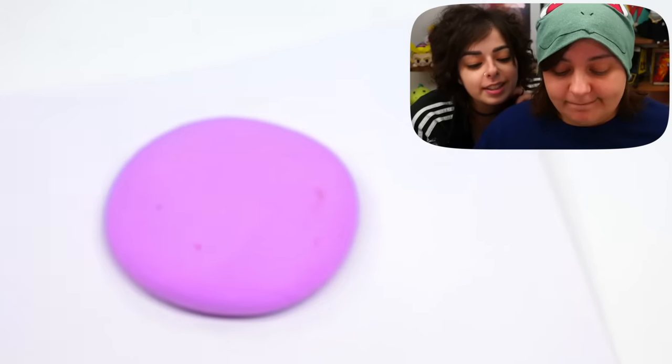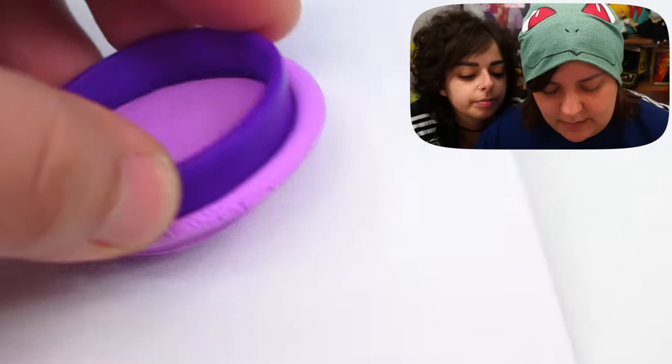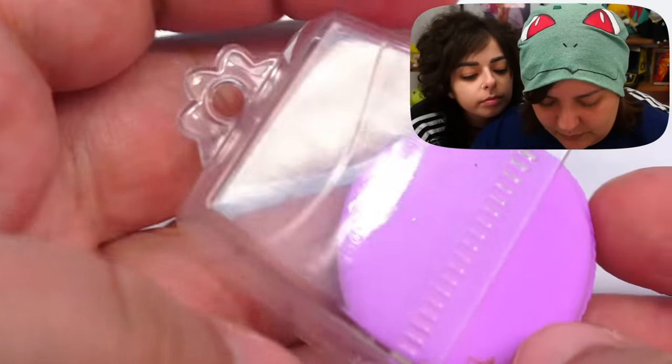So Sika and I want to make sure that these pieces actually fit on the inside of the boxes. So far it does not look like it fits. We don't know. We're going to find out. So we're going to flatten this little buddy. Use the cutter. All right. And now we're going to fit it.